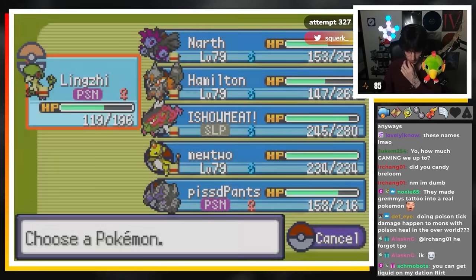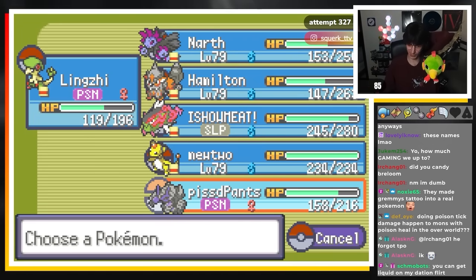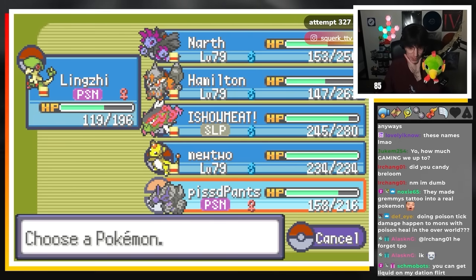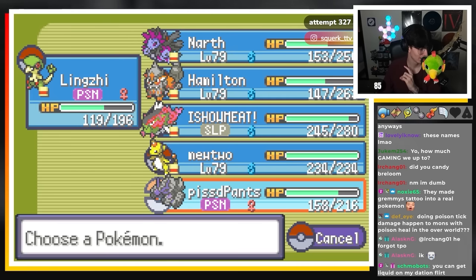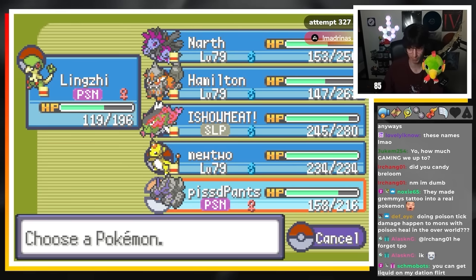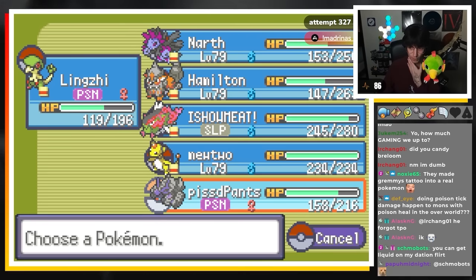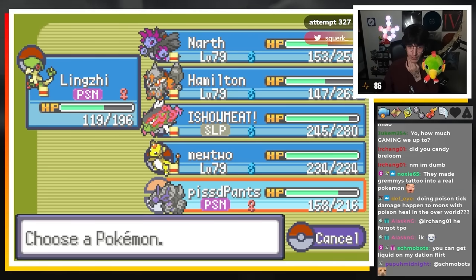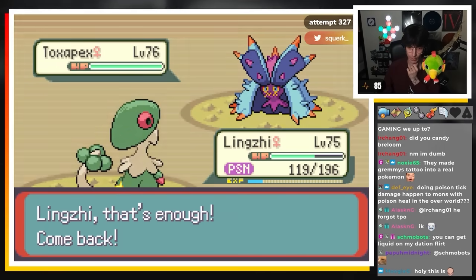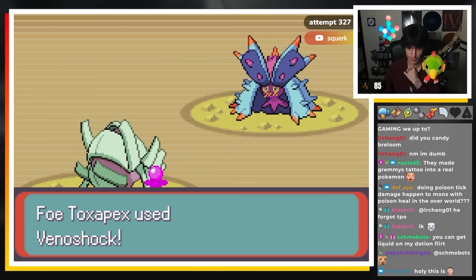So because we're poisoned, this is always Venoshock. I needed a way to get a double switch off of this thing with Golisopod. And the only way I found that I could do it was if I poisoned him. So that this thing gets a guaranteed crit because of its ability Merciless, which always makes it crit if you're poisoned. Venoshock crit when I'm poisoned always does maximum 127. So we always go Golisopod here. It always guaranteed crits me. I'm never dead.